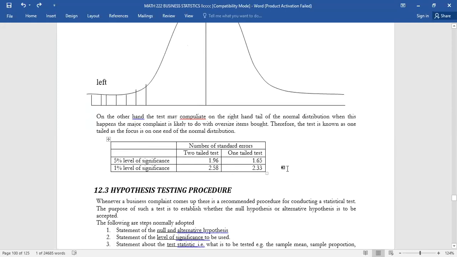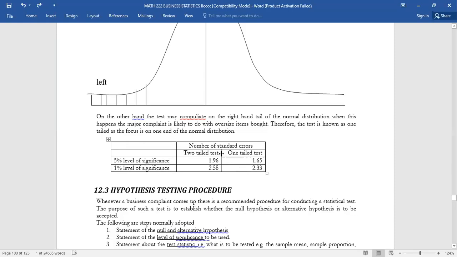the Z-score. When we are looking at the 5% level of significance, because we don't have tables here in the online class, for a two-tailed test we'll be using plus or minus 1.96. When it is one-tailed, we'll be using negative or plus 1.65. At the 1% level of significance, for a two-tailed test, we normally use plus or minus 2.58. And when it is one-tailed, we use 2.33. Are we there?